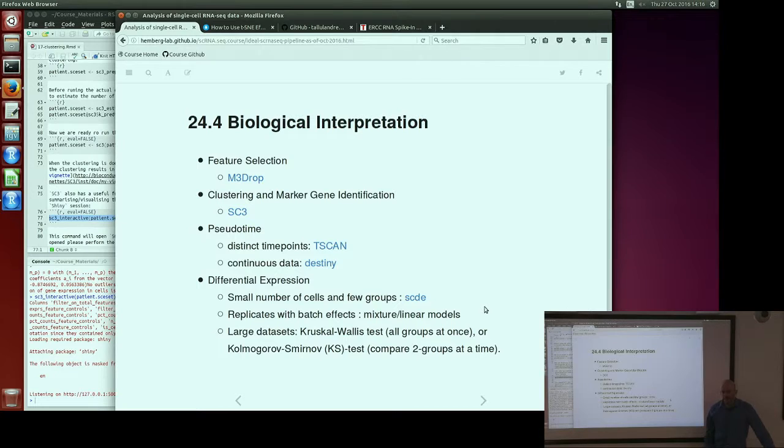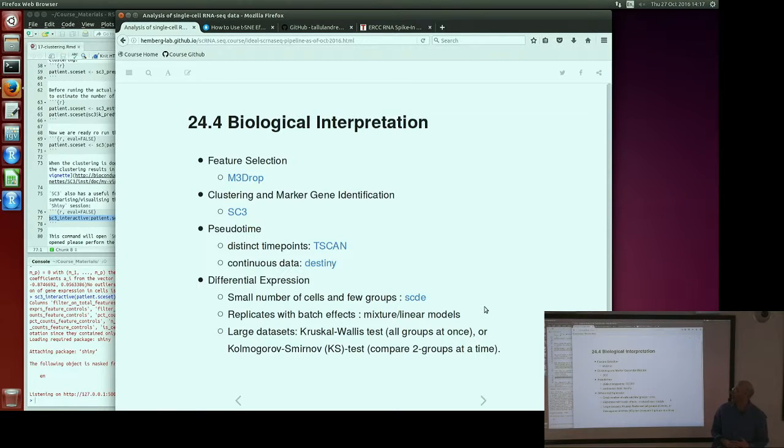Finally, we have three different types of analysis, which are quite common today. You're often interested in doing some sort of feature selection. We think that our M3Drop method does the best job there. Again, it really depends on what you're interested in. If you're interested in finding the genes with the highest variability, then you should obviously use HVG. But this is also a very active area of research, and people are trying to really get their heads around what are the best features to extract and what should be the principles for doing so, in a sort of unsupervised or even supervised manner in some cases.